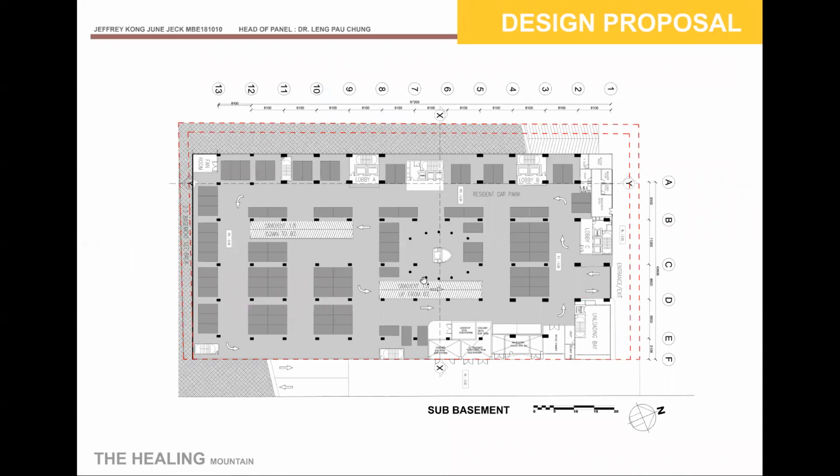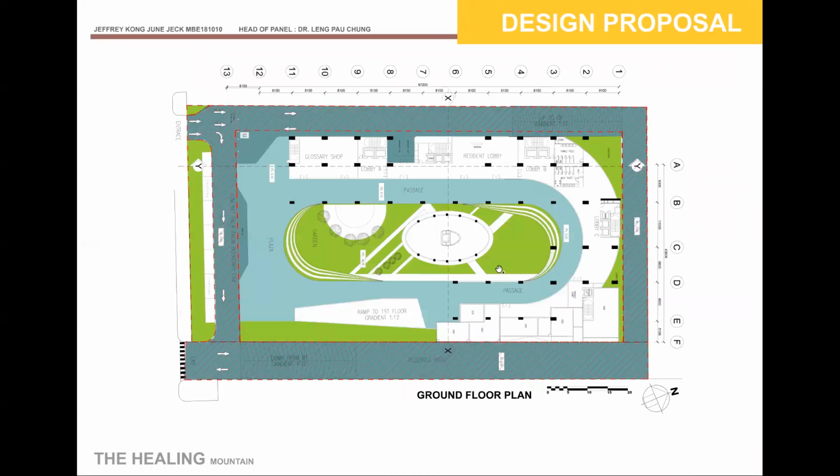So this is the sub-basement floor. All the M&E is on this side, and the management room. Then this goes down to the basement, the lower basement, and grows out from the lower basement. This is the ground floor. So I have a central garden in the middle. This is mostly a lobby and the grocery shop here.